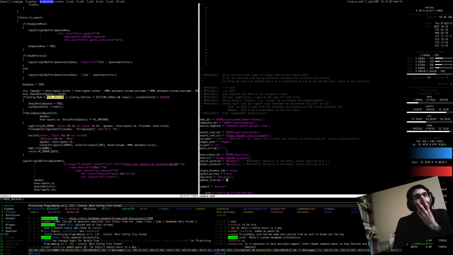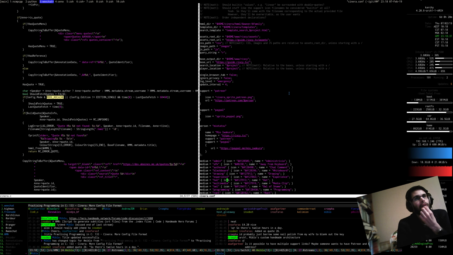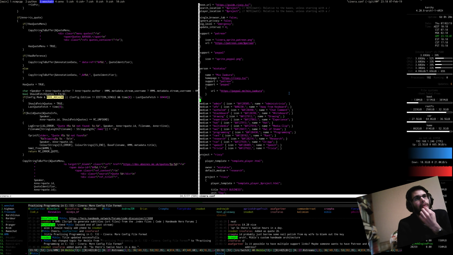We've also figured out now that we don't have any more scopes than project-based ones, haven't we? This support thing is a compound type. There's going to be no scoping within Patreon, no scoping within person.